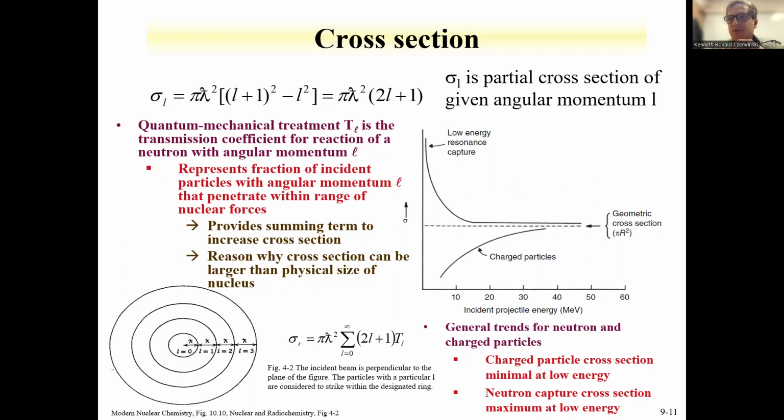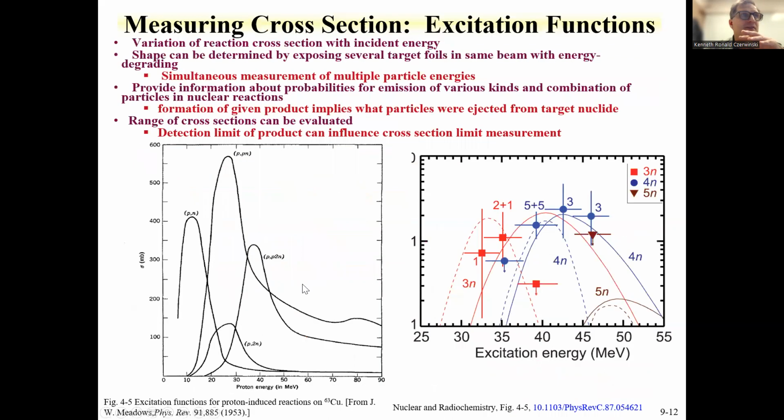I don't expect you to, we're not going to do any equations with this, but it is just the reason why we see it at lower energies. And the answer is, there's the quantum mechanical angular momentum interaction. The condition of the target and the particle interfacing with that target are suitable to increase these cross sections. These thermal neutrons are good for certain isotopes because of the condition of that isotope allows this overlap to occur. It doesn't occur with every system.